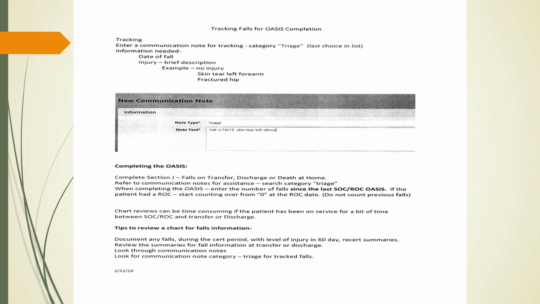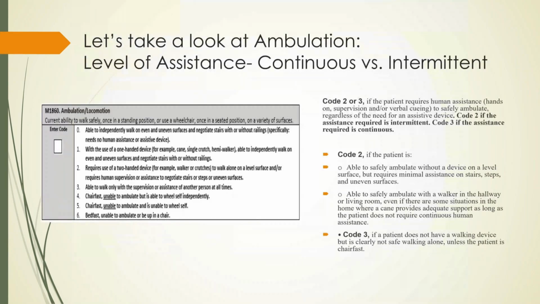All right, so just quick, I want to remind everybody about ambulation. Ambulation is the crux of our functional items. If the patients can't ambulate and get to where they have to go, we're not going to improve a whole lot of other things. So this is one of the things we're really going to look at going forward. It's involved in our value-based purchasing, our PDGM, our star ratings, and the patient's outcomes. Are they even getting better? The better we can get their ambulation, the better we're going to fix a lot of other things. We still have a lot of patients that we're admitting needing supervision at all times to ambulate.